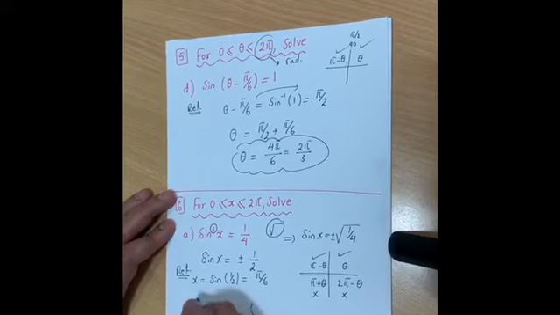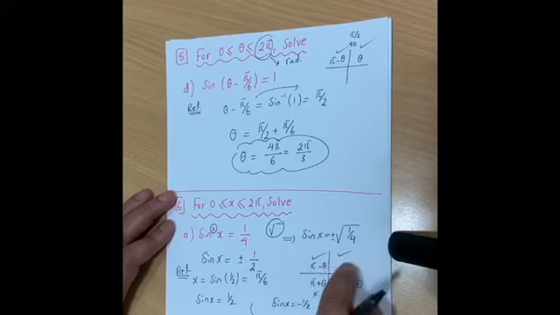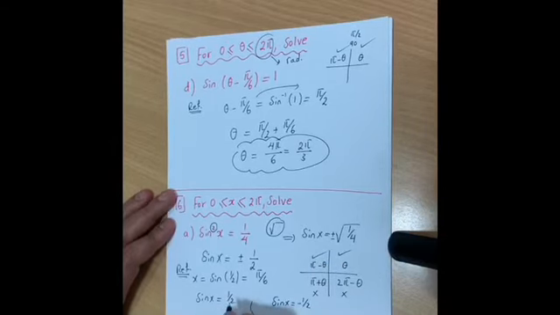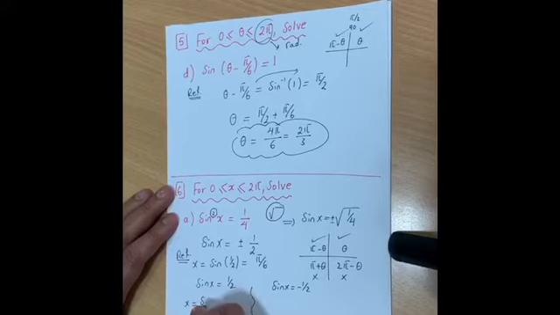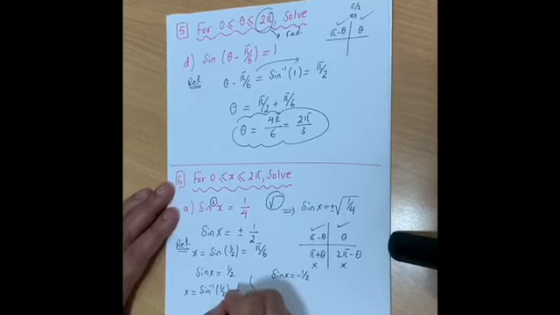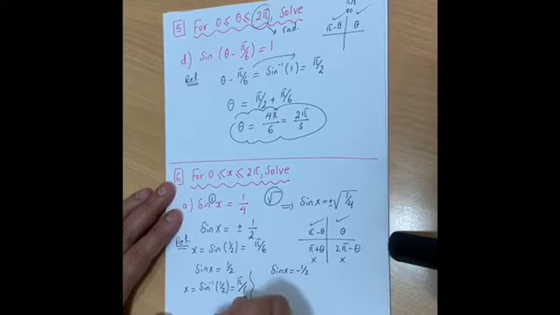Now we're supposed to find for sine x equals positive half and for sine x equals negative half. Here we're going to use only the first 2 quadrants because sine is positive in these 2 quadrants. So x equals inverse sine of half, which is equal to pi over 6. Then x is equal to pi over 6 and pi minus pi over 6, which is equal to 5 pi over 6. So these 2 angles.